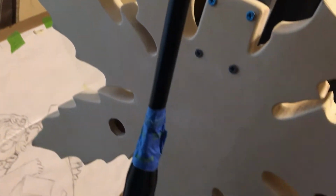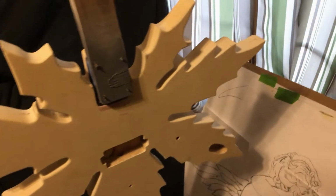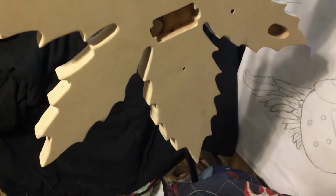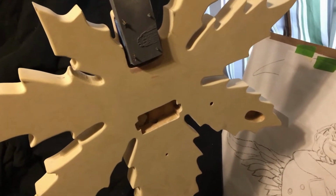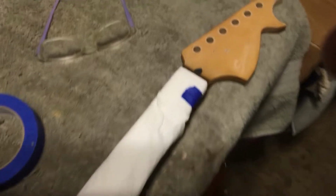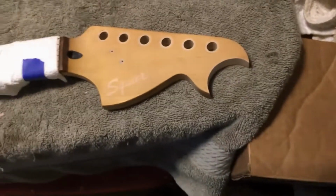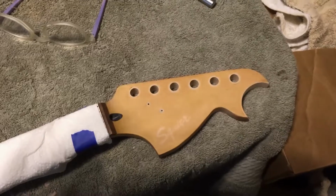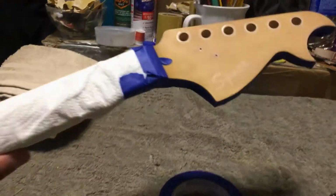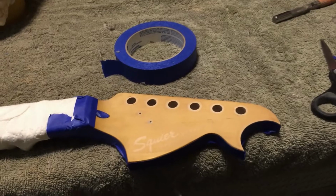And hopefully soon I'll put the primer and the base coats of green on there, and then we'll go with the glitter and then the clear, and then we'll put this thing together, and then I actually paint the veins after everything is dried. Still haven't decided whether I want to paint the veins a darker green or black. Same thing with the headstock. I'm not sure if I'm going to do the chrome logo or the black logo. But we'll see how the paint turns out. But we'll see on the next step. All right, looking good. All right, got her all taped up, ready for paint. Alrighty. We'll see you in a sec.